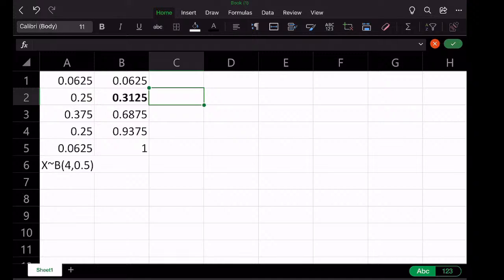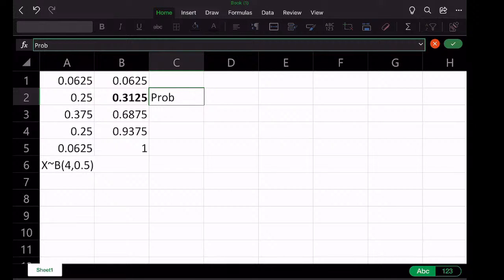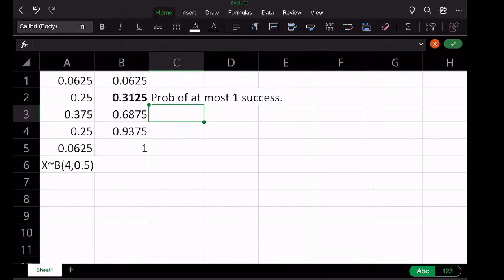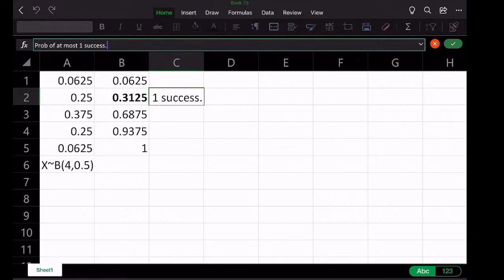Close, but not as good a guess, but the other way around, Hector. Okay, so that is the probability, I could say it like that. You can say it in a different way, but that would be the probability of at most one success, to elaborate, in 4 trials. Okay, I'll give you another chance.